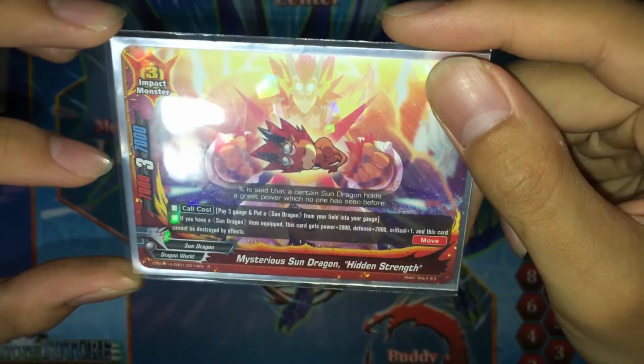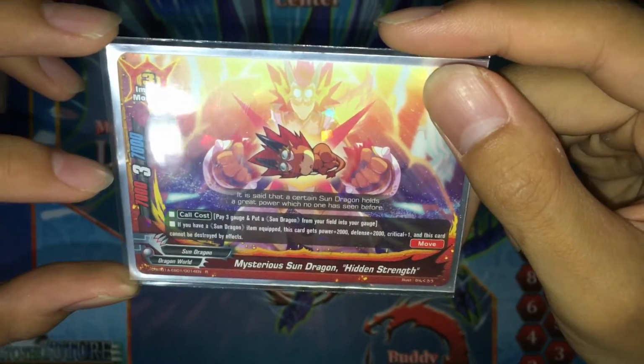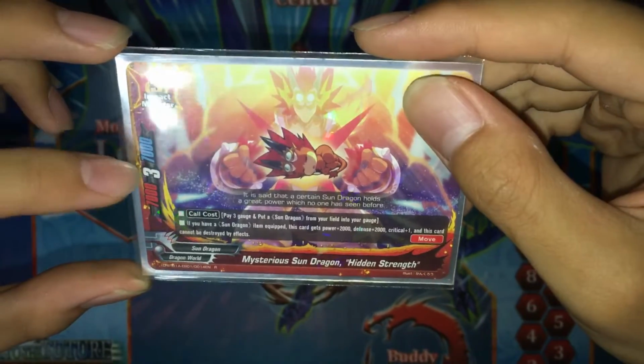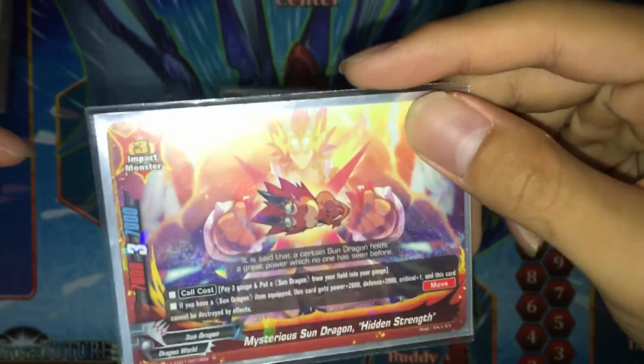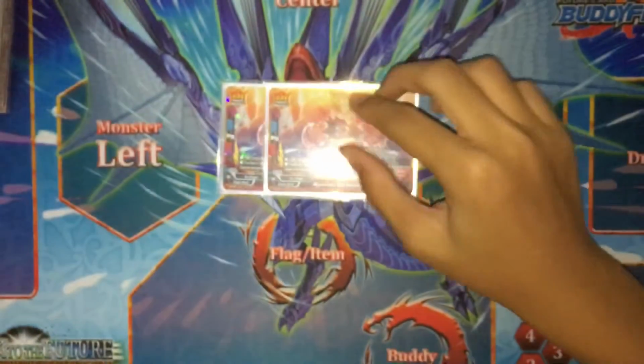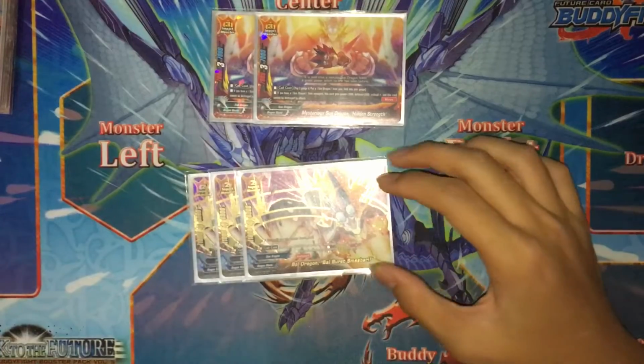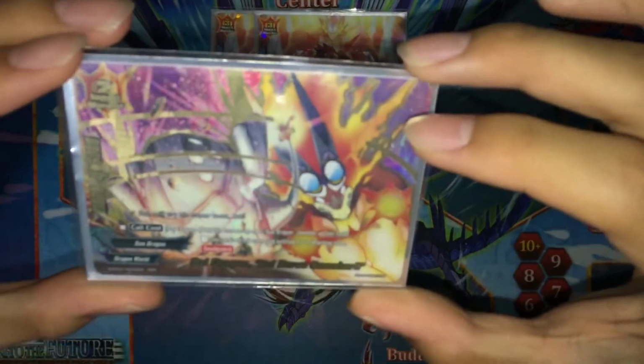And if you have a Sun Dragon item equipped, this card gets 2k power, 2k defense, 1 crit, and cannot be destroyed by effects. Move. So you can tank your center with this, with 9k power, 9k defense. 2 copies, and it's a 4 crit if you have an item. And lastly, 3 copies of Bao Dragon, Bao Smasher, your finisher card.